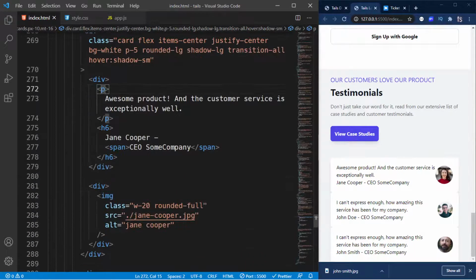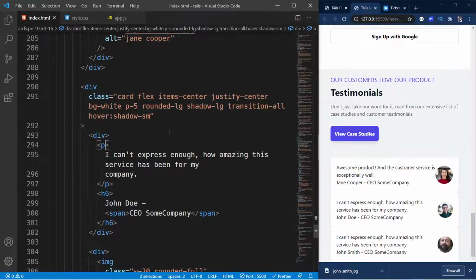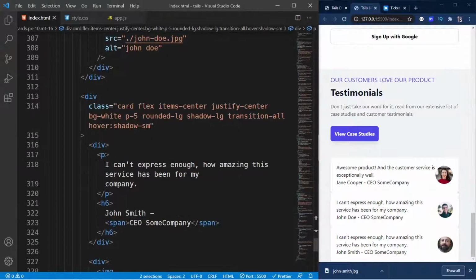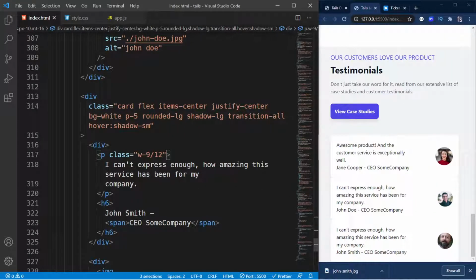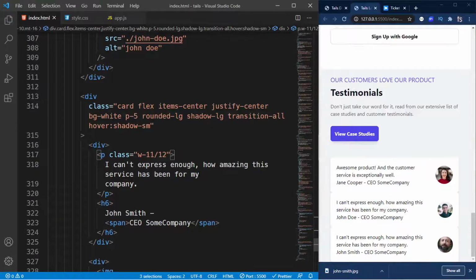This is the second paragraph, and this is the third paragraph. I'm going to give this a class of width, let's say 9/12, which will take up 75% of this white card. So let me say 11/12. 11/12 is about 90%? That's much better. And let me say margin on the bottom of 3.